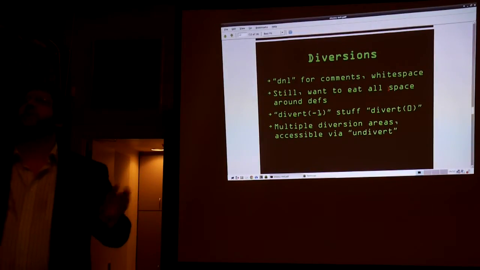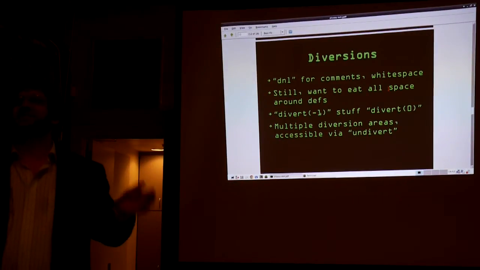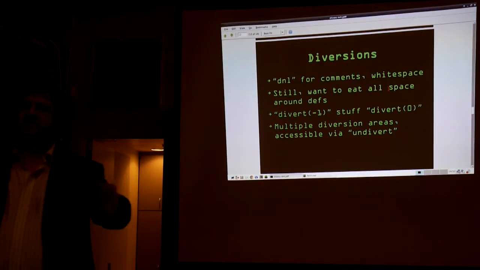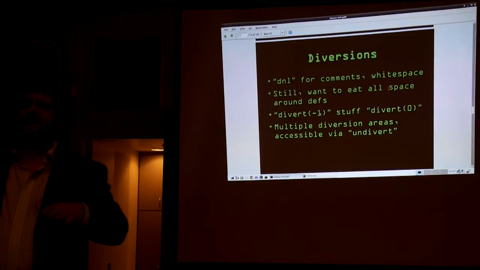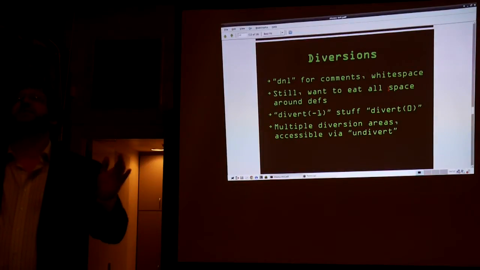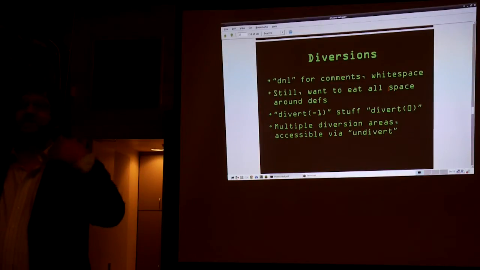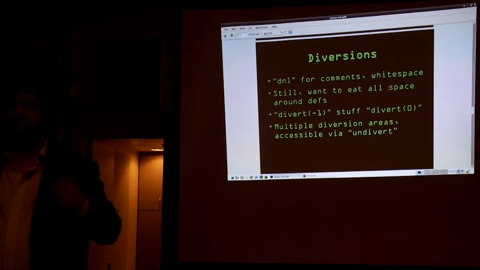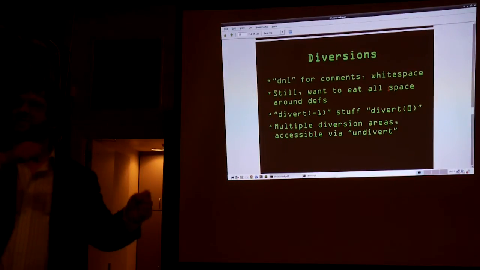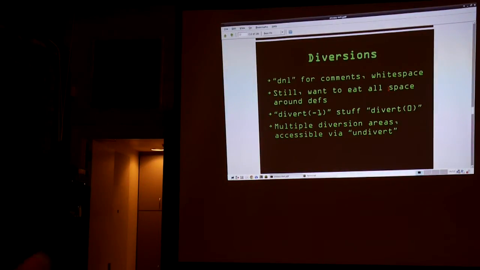So for example, if I want to create a table of contents while I'm preprocessing some text document, I can have a diversion that represents the table of contents. Then I can process chapter titles into the table of contents diversion. I can process the rest of the text into a different diversion, and then at the end I can undivert the table of contents diversion, then undivert the other diversion, and my stuff comes out in the right order. Woohoo! But note that when something's undiverted, it's also re-macro preprocessed, so you want to take that into account.